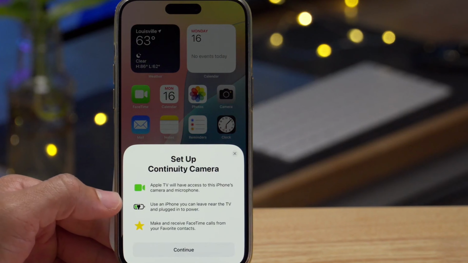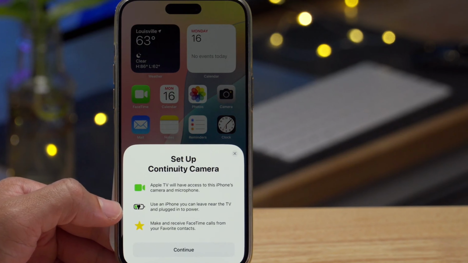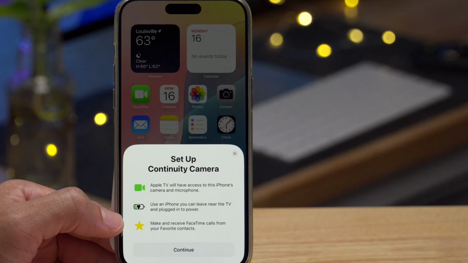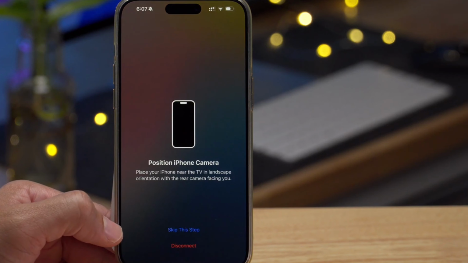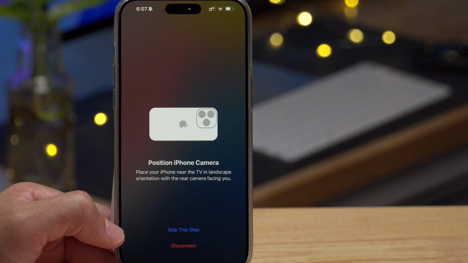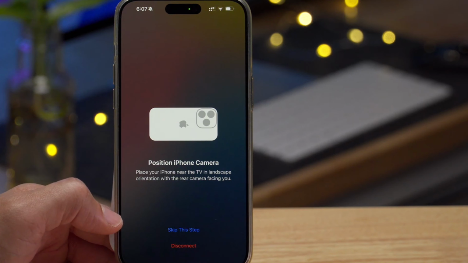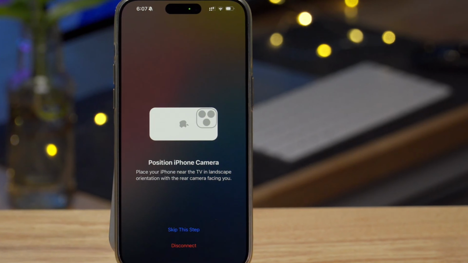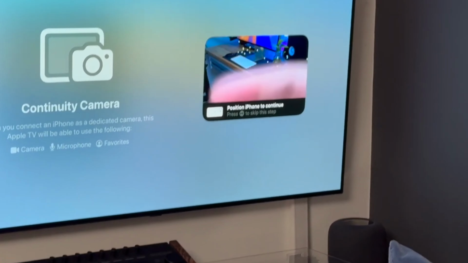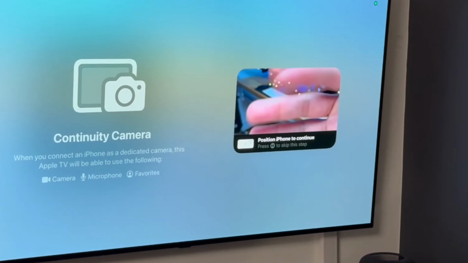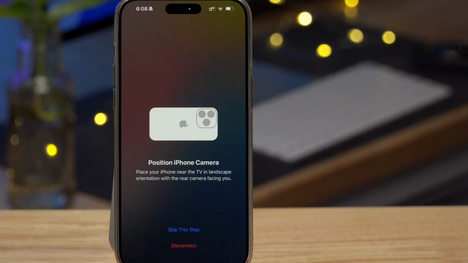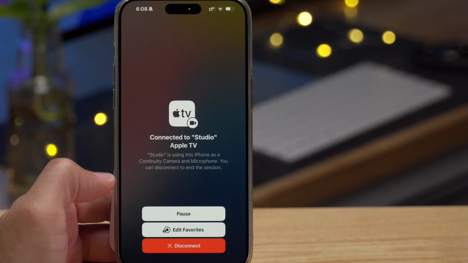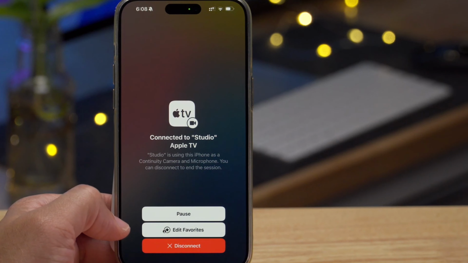These features offer a smoother, more dynamic video shooting experience. Here's a quick look at a cool new feature in iOS 18, Continuity Camera with Apple TV 4K. You can now set up a dedicated iPhone as a permanent camera for your Apple TV, perfect for FaceTime, Zoom, or other video calls. Simply go to Settings, then Devices on your Apple TV 4K and connect your iPhone to the continuity camera.